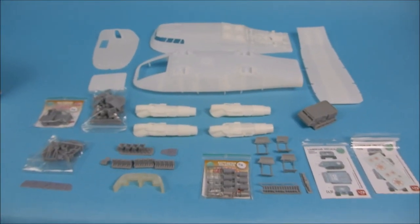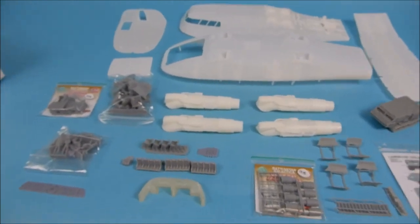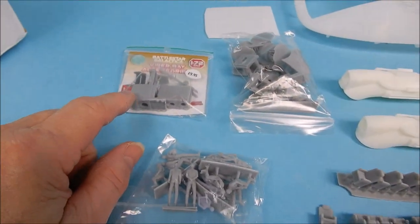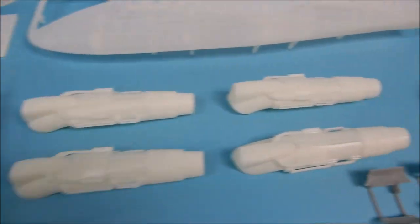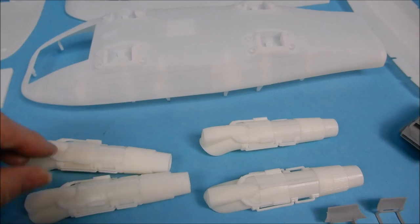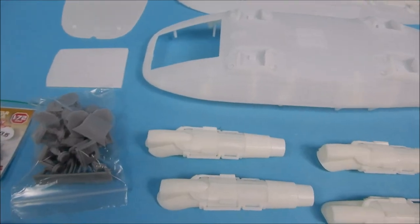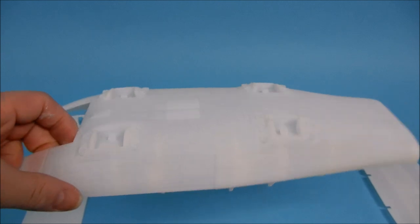Here are the parts laid out. It's a 3D printed kit, but it's really good. Let me show you the detail. Very clean, of course. It gives you little guys, a little forklift, all little detail for the landing gear. The engines, as you can see, are very nice. There's some little supplies here, canisters to put inside, because it has, here's the bottom anyway. So it does have an interior in it, so to speak.